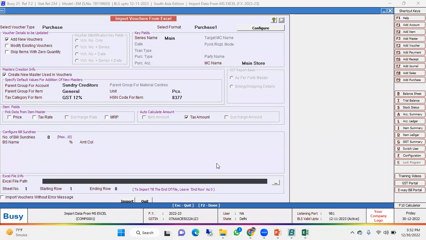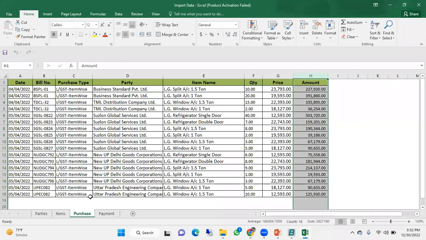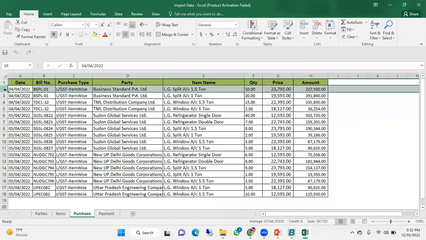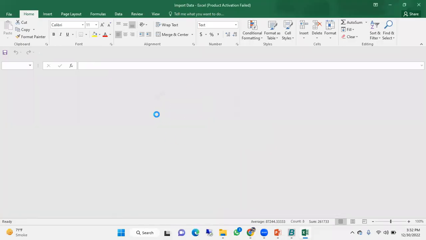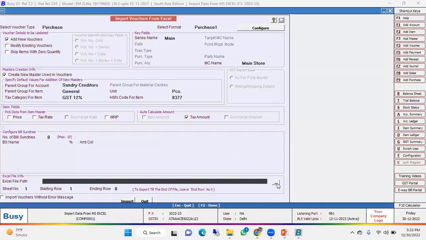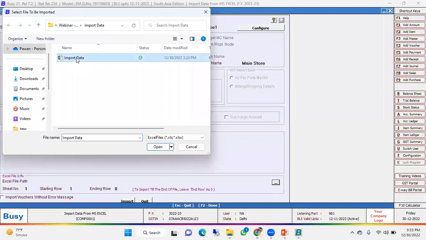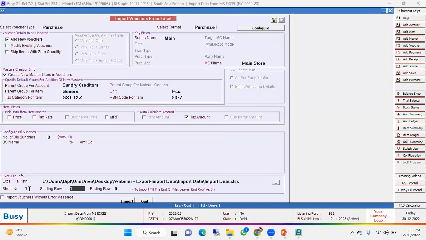And the last step is you have to select the Excel file. So sheet number, you can see this is sheet number 3 and data is starting from the second row. First row is heading. Let me close the sheet and select your Excel file. And what is the sheet number? Sheet number is 3, you know that. And the starting row, data is starting from second. And the last is END row. So you can keep 0 also, and you can enter the END row also.